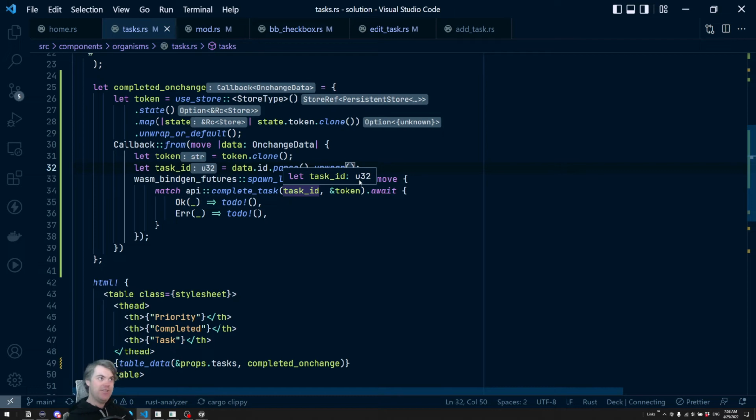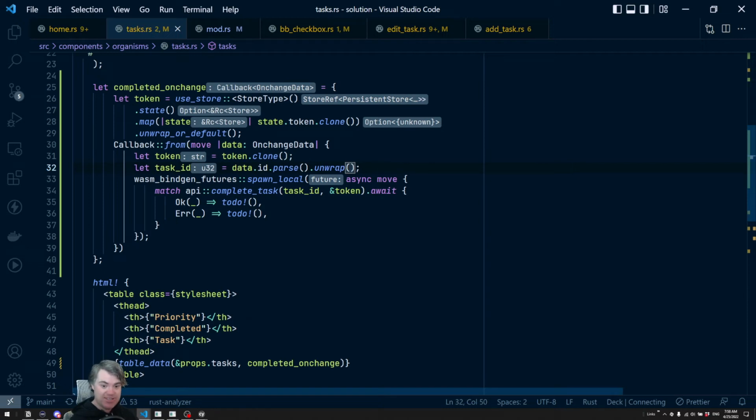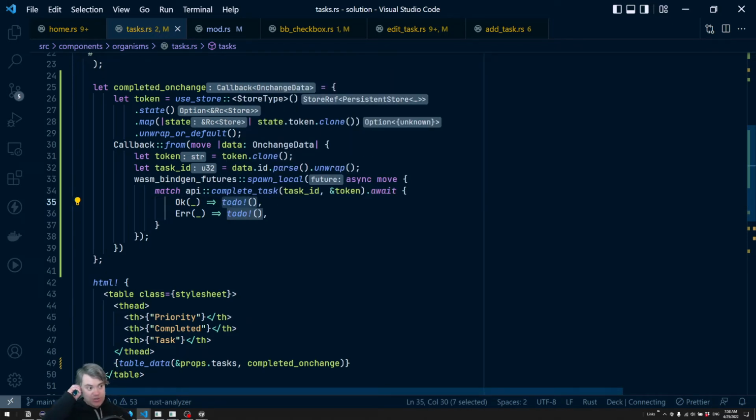Now you're a U32. So it basically gave us a result just in case it was an error because it couldn't do the parsing. All right, so continue on here. Now we have, if we're okay, what do we want to do? Well, we definitely want to handle that and probably mark it complete in Yew.rs.